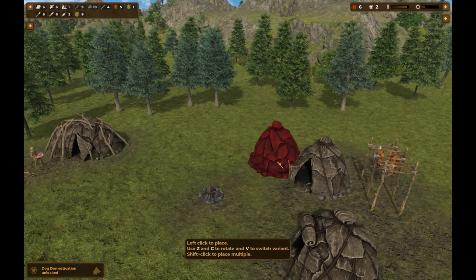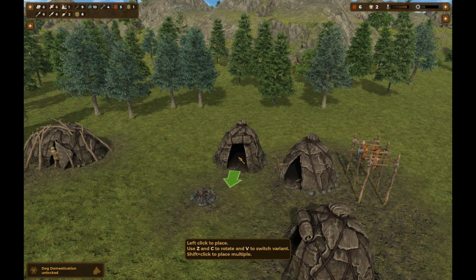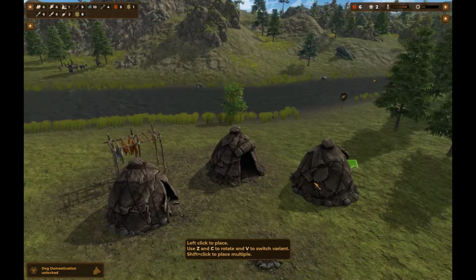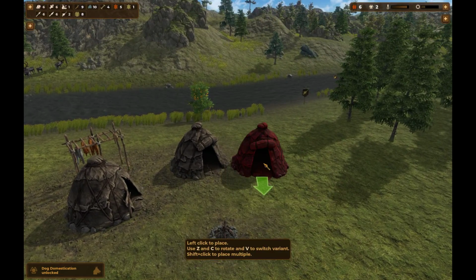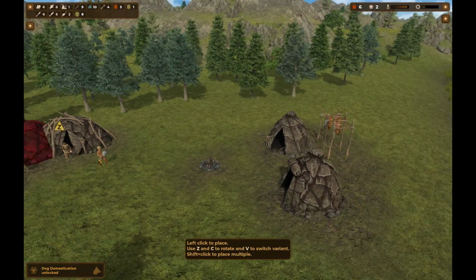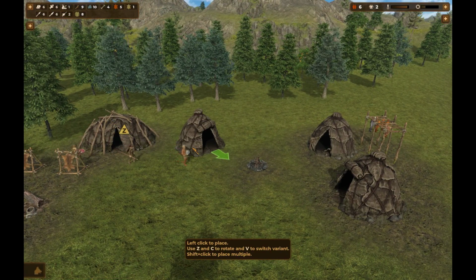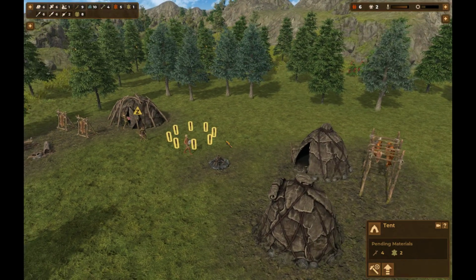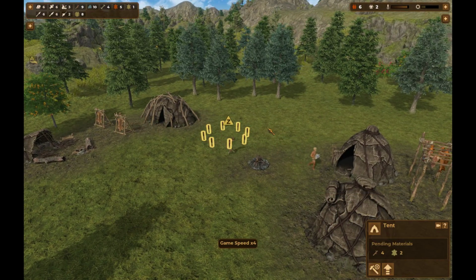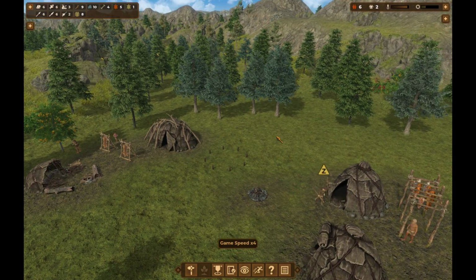And we're going to place down another tent here. Where do I want this tent? I'm really picky about the look of my settlement. Let's place down another tent right there. Okay, speed it on up.